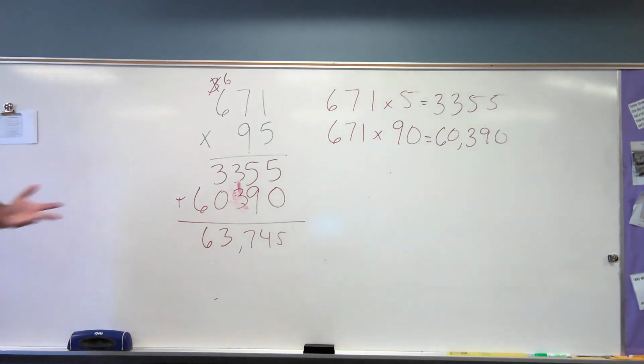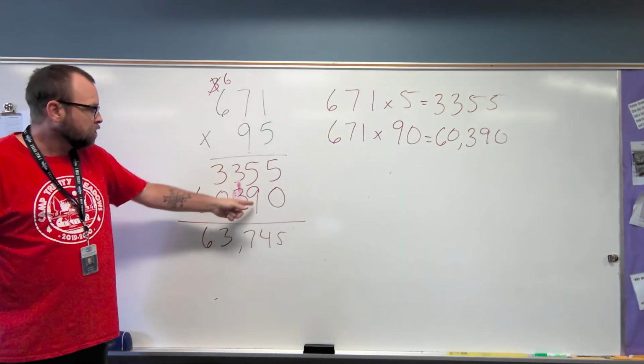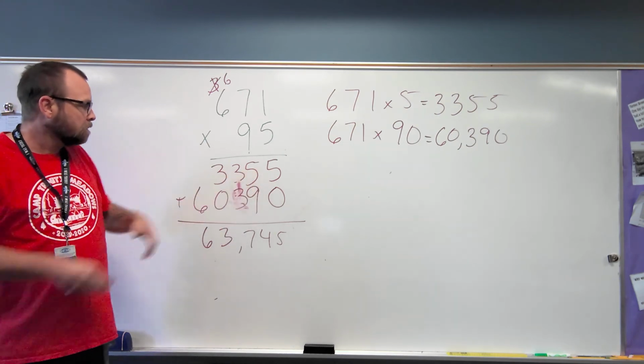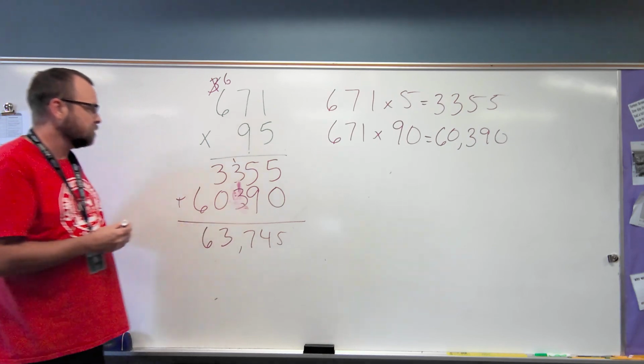Now speak up if it's wrong, because I didn't do the math. I depended on y'all to do the math. 3 plus 3 is 6. Yeah, but you carried one from here. 9 and 5 is 14. So we end up carrying one here, and that's where the 7 came from.